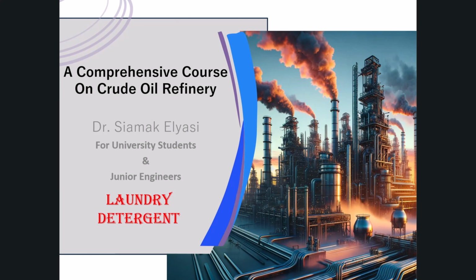In this session, I will focus on laundry detergents, which belong to a large family of chemicals called surfactants. You may ask, how is this related to crude oil? It is a fair question. Many key detergent ingredients are produced from petroleum fractions. A common example is linear alkyl benzene sulfonate, or LAS, often abbreviated. It is produced from normal paraffins and benzene, both of which come directly or indirectly from crude oil processing.